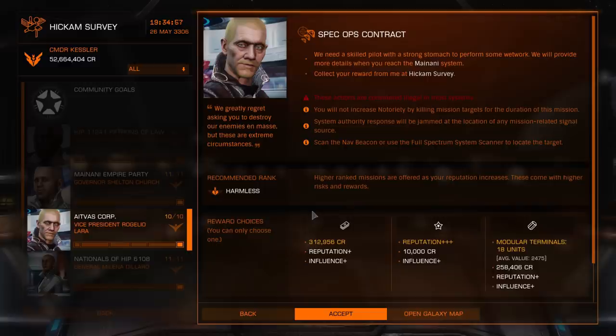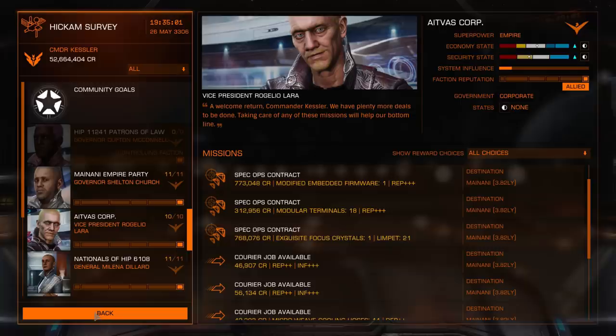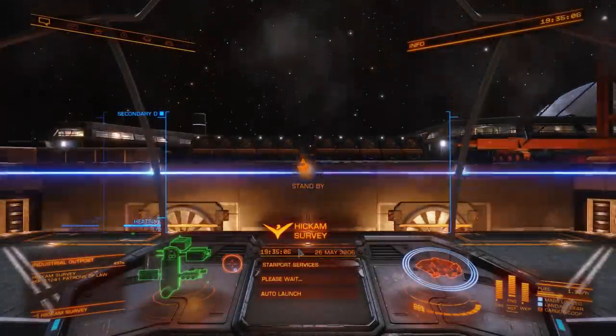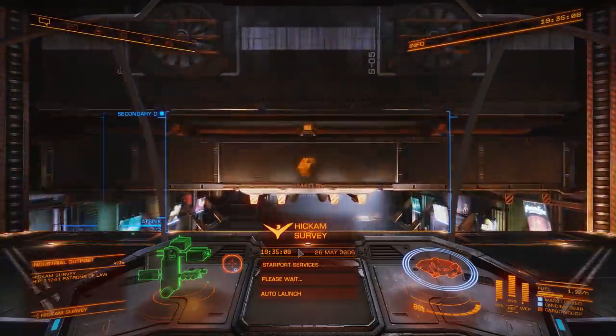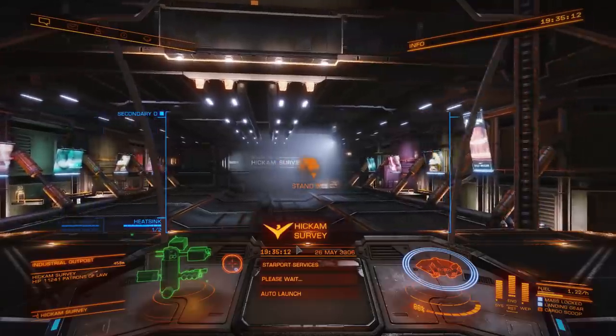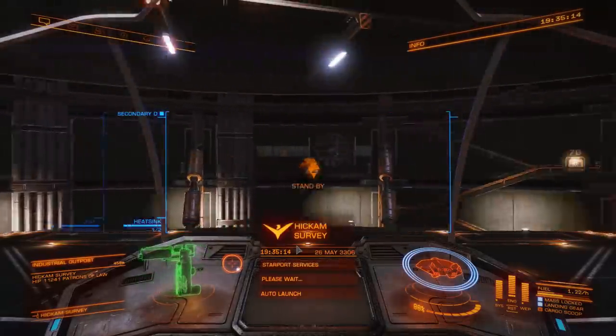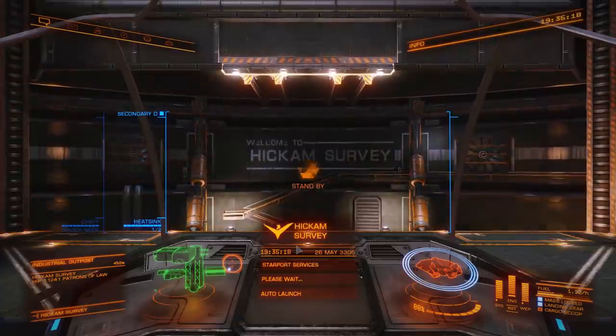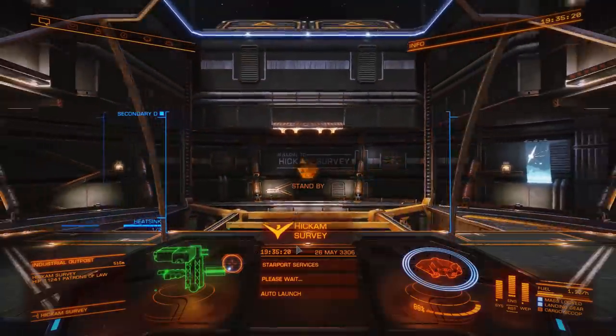What's this all about? Well, the mission details are a bit vague. They'll tell me exactly what it is they want me to do when I get to the Mainani system. The only thing I know for sure is that whatever they want me to do, it's going to involve killing people and it's not going to be legal. Still, 18 of the 25 modular terminals that I need just for this one mission? Whatever it is, it's got to be worth the risk, surely.